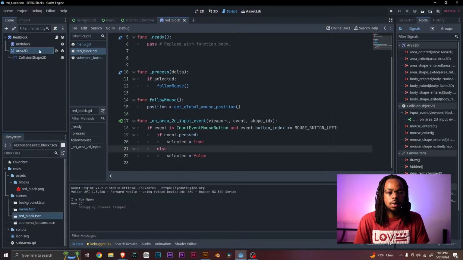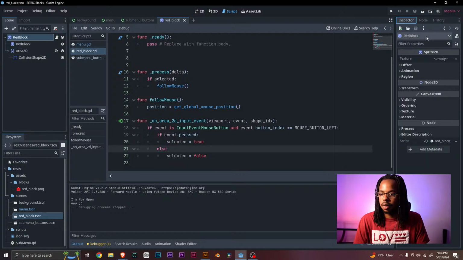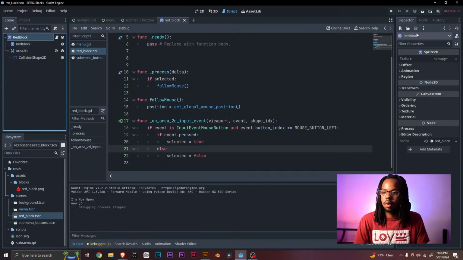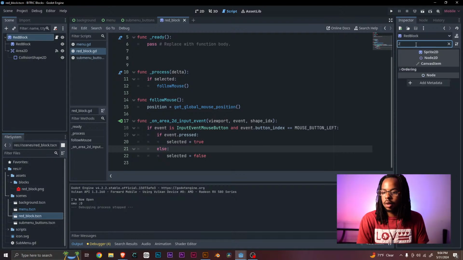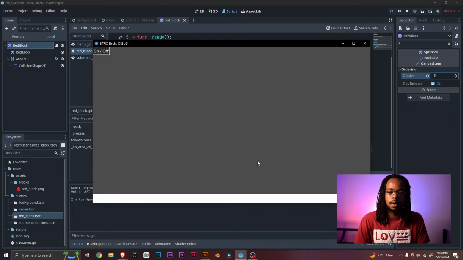Maybe what we'll do is we'll come over here to red block, go to inspector, go to Z index. We're going to set this to 5 so that it can be in front of everything. That might fix this.